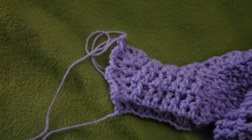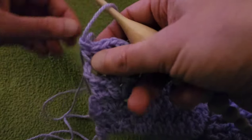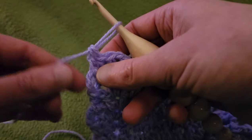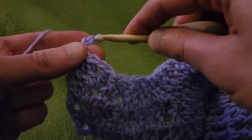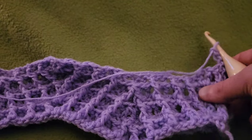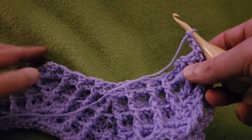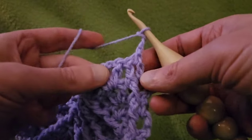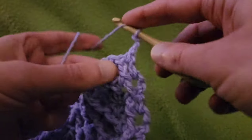Okay, row 8. If you guys are still with me at this point, congratulations, because this is the last row for the repeat. Going to start by chaining up 3 and turning the work. And fortunately, yes, this is a right side facing row, so it is going to be fairly quick and simple. So after chaining up 3, do a front post around the front post.